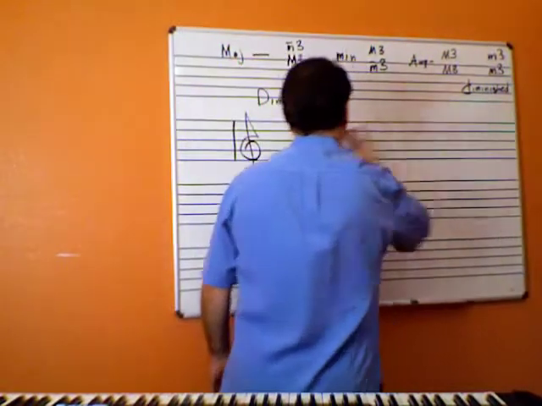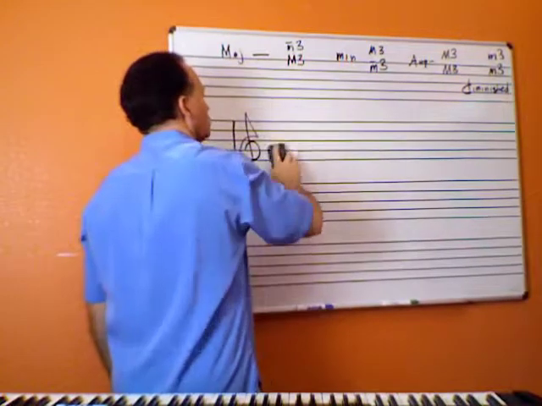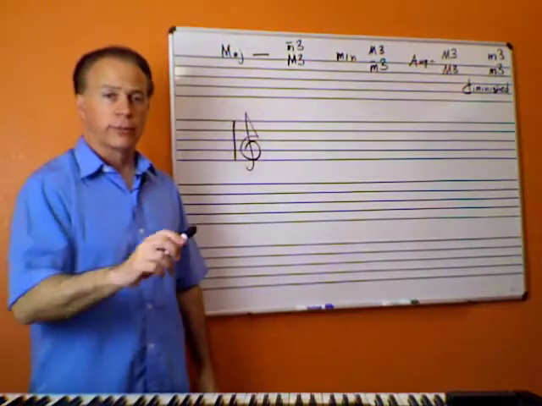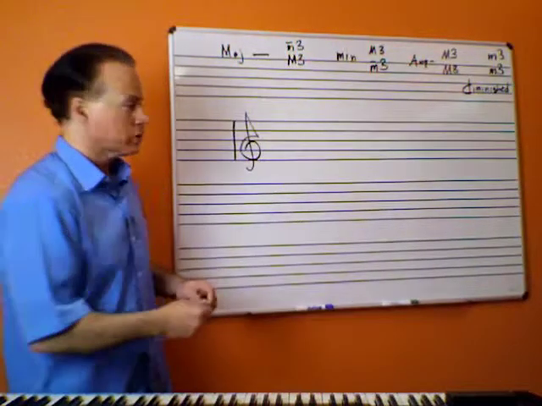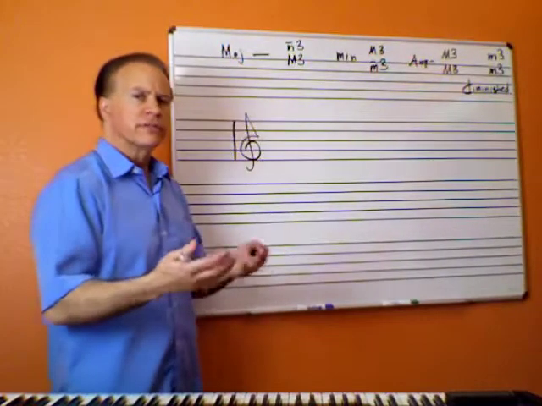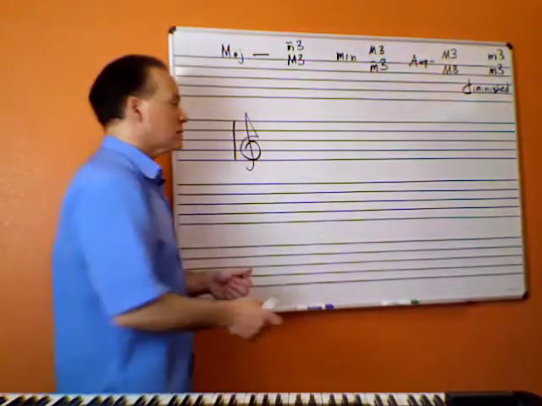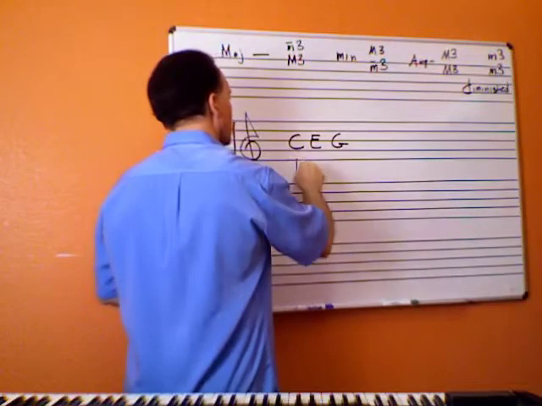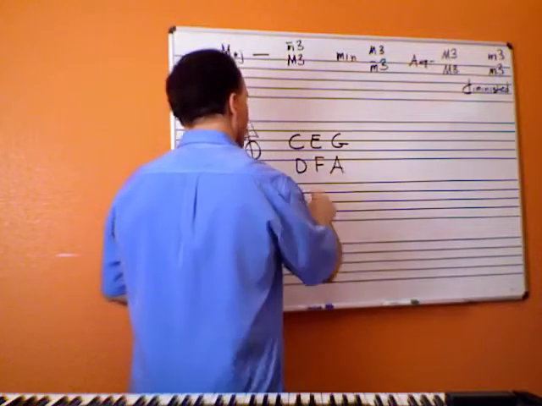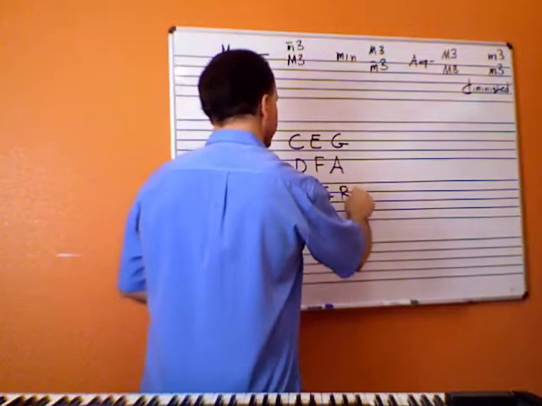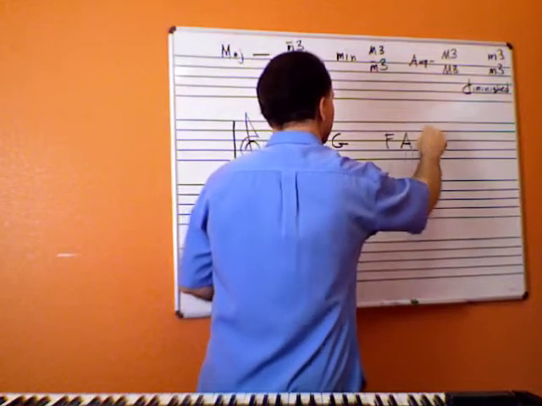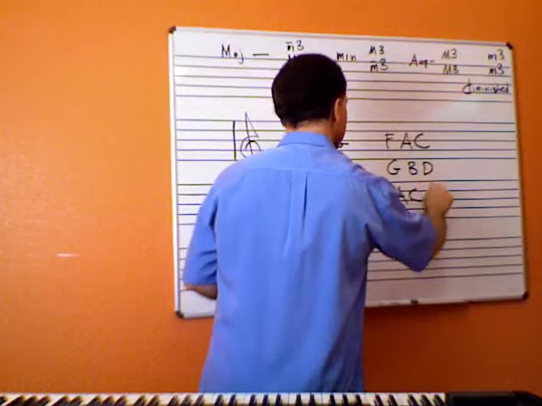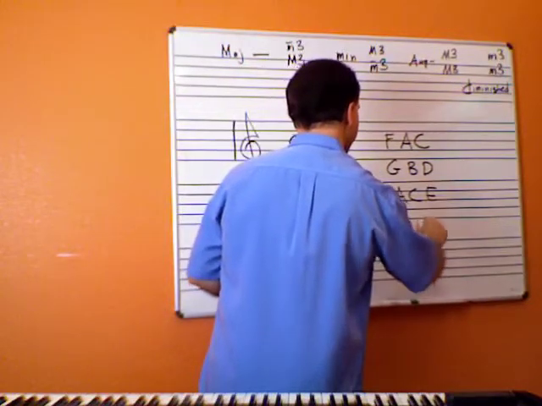Remember how I explained that it's important to understand that all triads have to be spelled line, line, line, or space, space, space when we're putting them in their simplest or root position. So that really means that we only have 7 different spellings of triads. Every triad has to either be a CEG, a DFA, an EGB, an FAC, a GBD, an ACE, or a BDF.